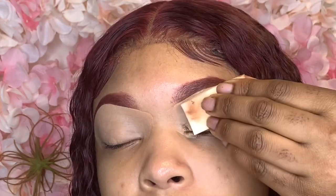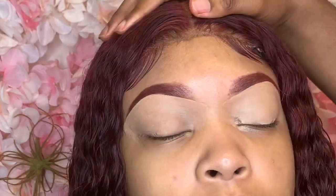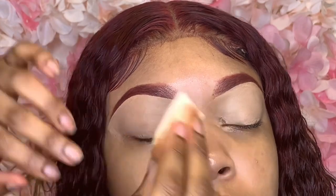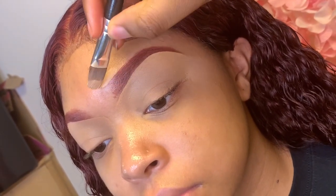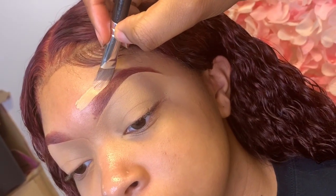After concealing the lid, I am going to get a damp sponge, and I am going to just tap, tap, tap until I see that it's starting to blend in. When concealing the top, you want to make sure that your brush is flat, and you want to also make sure that your hairs are brushed down so that it won't get in the way of the concealer, which will ultimately mess up the outcome.